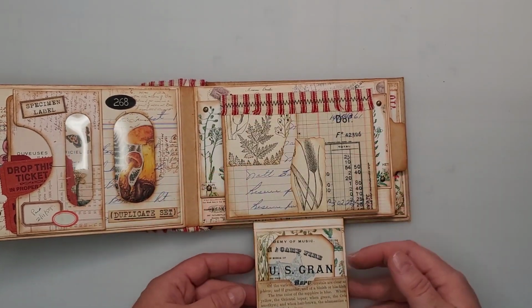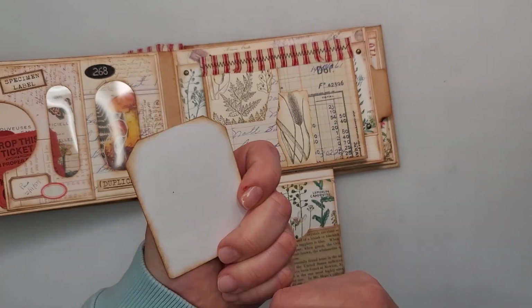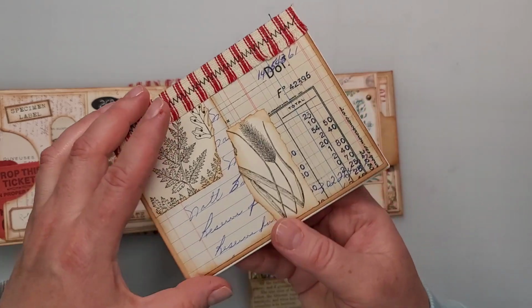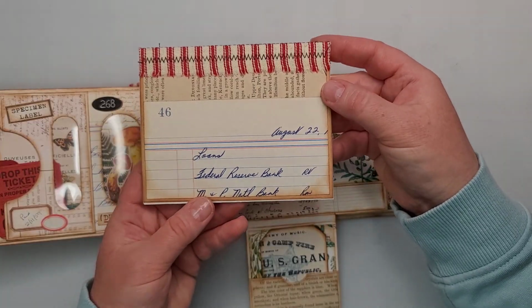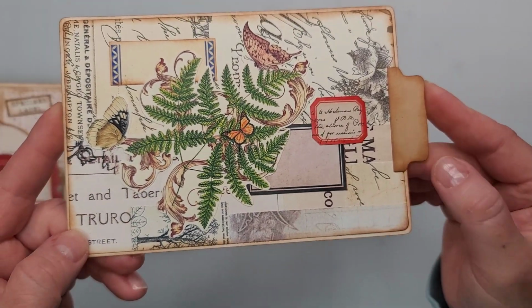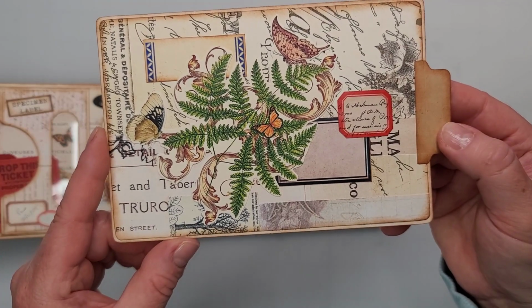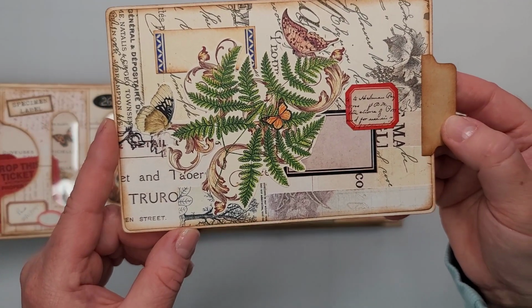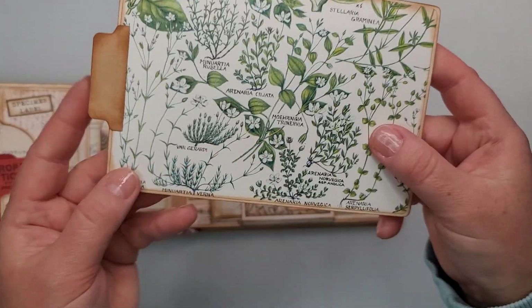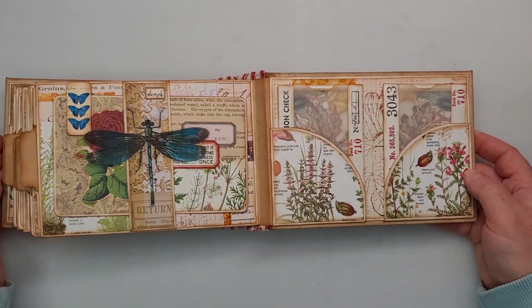Here we have a flip out pocket with a little tag in it and a horizontal belly band that holds another booklet. That's how the back looks like of the tag. Another image with the butterflies that I used from the leftover elements from Vectoria Designs. Digital kits, some labels that I had in my stash, and some book pages. And that's the last spread.